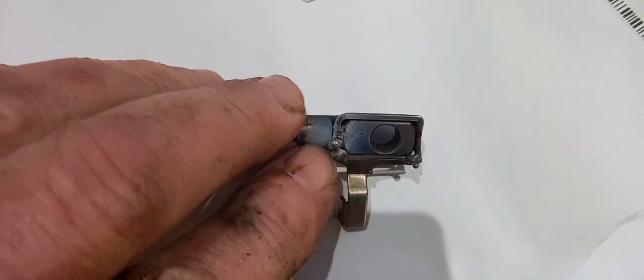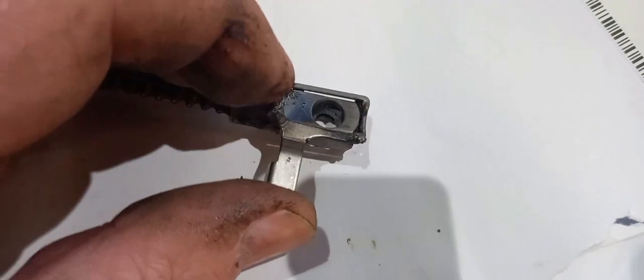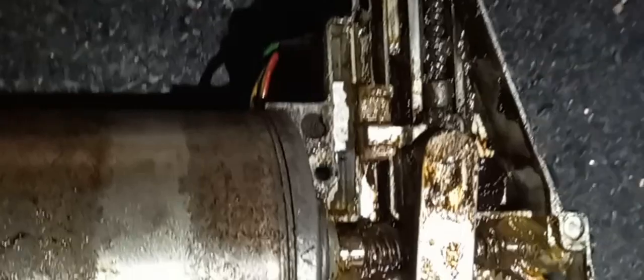Now I believe that's what it should look like. I've done two little tacks, one there, one there, and that supports this. So we'll fit that up. Obviously, I'm going to do a little bit more to build it up a wee bit, but we'll see how that one goes. You are not going to believe the amount of grease and muck and slops around here.